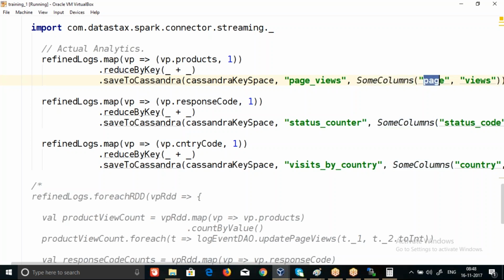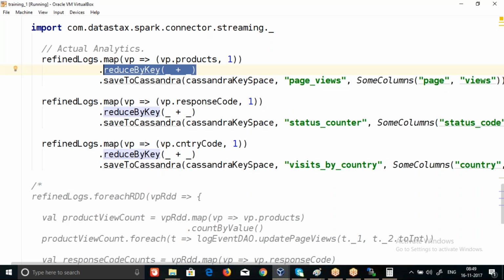The column name is page, which is nothing but the product name. Views will be the count. When we do a reduce by key, it returns a tuple. Each record will be in the form of a tuple, where the first element is the product name and the second element is the count.